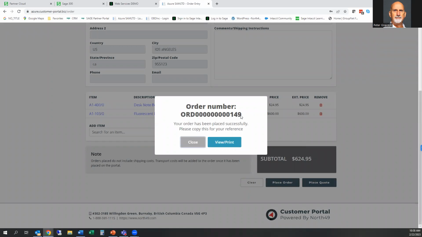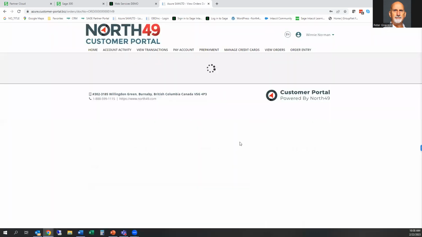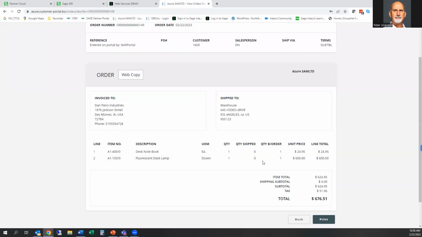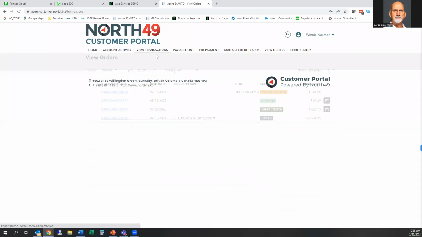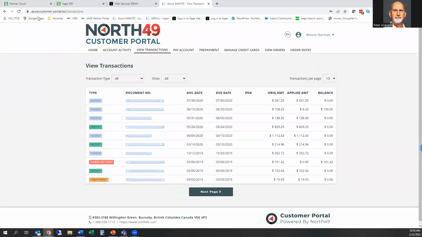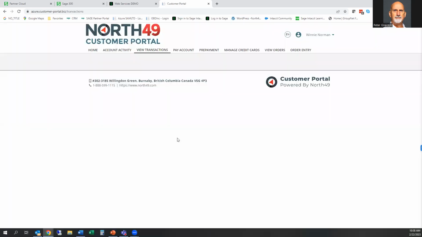Now, in this case, we put it into Sage on hold, and that's an option you get to select as well, because most of the time you want to get eyes on it to make sure that somebody hasn't done something foolish, or maybe there are other things you need to add in, like shipping costs. So immediately I can have a look at that order in the portal. This was automatically fed back to the portal, right? Because we're reading it live. And there's that order sitting inside of our portal display here. Let me just refresh this, and you'll see that order sitting on top there.